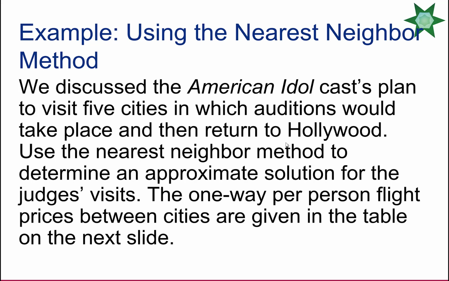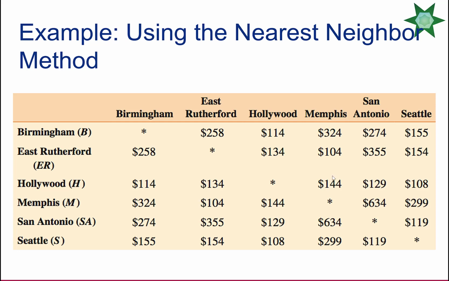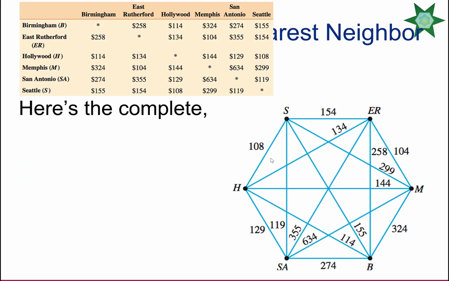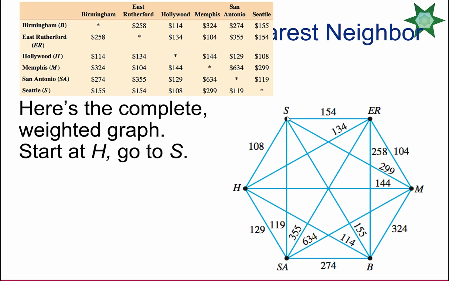So we're going to do this with the American Idol problem that we had with the 5 cities. And here's the cost of travel between Hollywood and those 5 cities, shown in this little table here. And so here's the complete weighted graph, and there's all the prices on the graph that we took off of here. And so what we want to do is start in Hollywood, and where are we going to go first? We want to pick the edge with the lowest cost. And if we look across all 5 of those, we will see going to S, which is Seattle, is the lowest cost, $180. Now we're in Seattle, and where are we going to go from here?